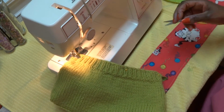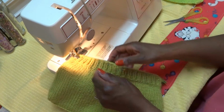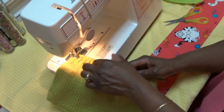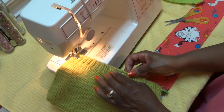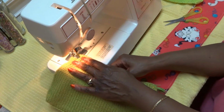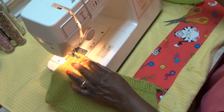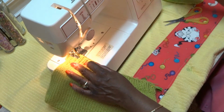Okay, now I've flipped my purse over. I'm starting on the back end, and I have used pins to attach my bag to the zipper, because I don't want to stretch. We have a tendency to pull the knit, and we don't want to do that. So I'm going to follow the same line of sewing that I did on the front. I stay close to the top edge. Just take your time. I'm going to sew up to my first pin and remove my pin.